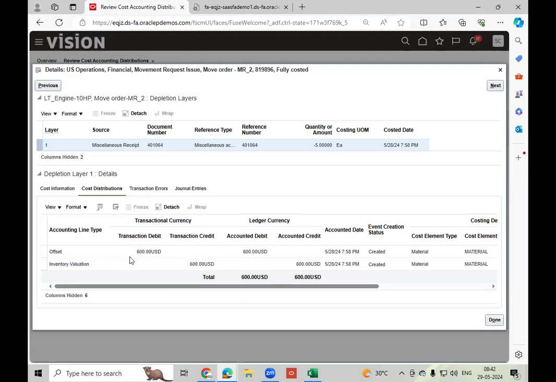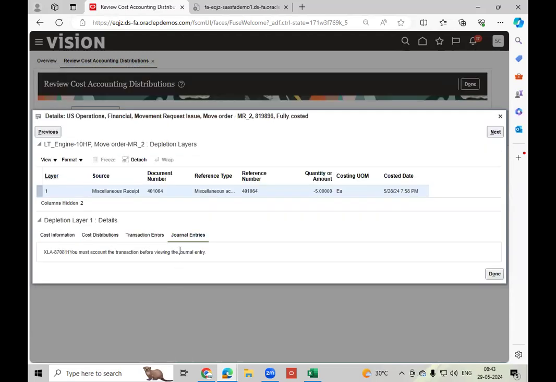Which account will be debited? The offset account will be debited with 600 USD. The inventory valuation account will be credited with $600. But which account code combination will hit? After running the create accounting program, it will appear based on your SLA subledger accounting setup. Here, due to some SLA or other reason, it failed. We need to verify and correct it. Once again we need to run the create accounting program. Then the code combination will appear. Yesterday it was shown properly for the miscellaneous transaction. Similarly, we need to verify and update it.